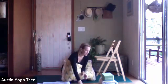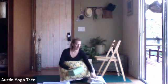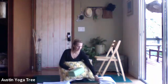Other items we might want to have today are our bolsters or pillows, a folded blanket. We'll have our yoga straps nearby. Sometimes we get there, sometimes we don't. Yoga blocks. I use a folded towel and my meditation cushion to sit on. And then any type of eye covering you might want to have for the end of our class.